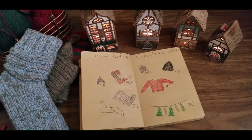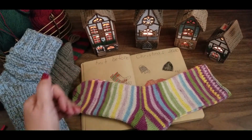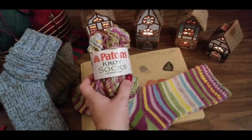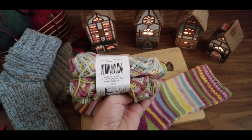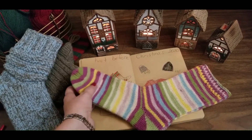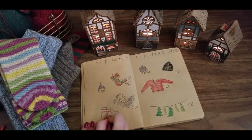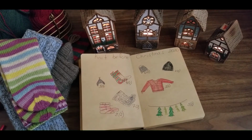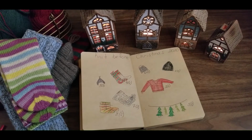And then I was supposed to knit for my 18-year-old also bulky socks, but talking to her, we realized that it would be nicer if I knit her socks that she can wear in her shoes. And I used Paton's Crow sock yarn. It's 4-ply, it's 50 grams, it's 150 meters, and the colorway is Sweet Stripes. So this pair of socks will be for my oldest daughter, and they're also blocked and washed and done and ready to be gifted for Christmas. So I will just color them kind of stripy, so we know that they are done, and ready to go to her owner.